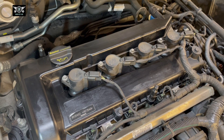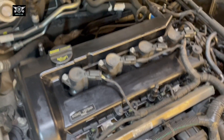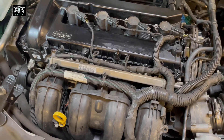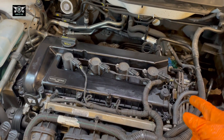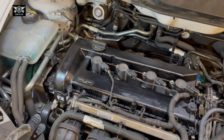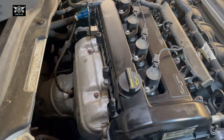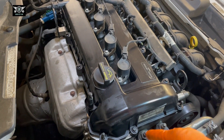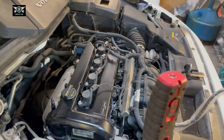Now I'm just going to start the car. That's pretty much it really — I'm going to let it run for a little while so the sealant can dry, and also just check if there are any obvious leaks around it. Apart from that, I need to wash the engine around there where some oil was leaking — there's oil all down there.